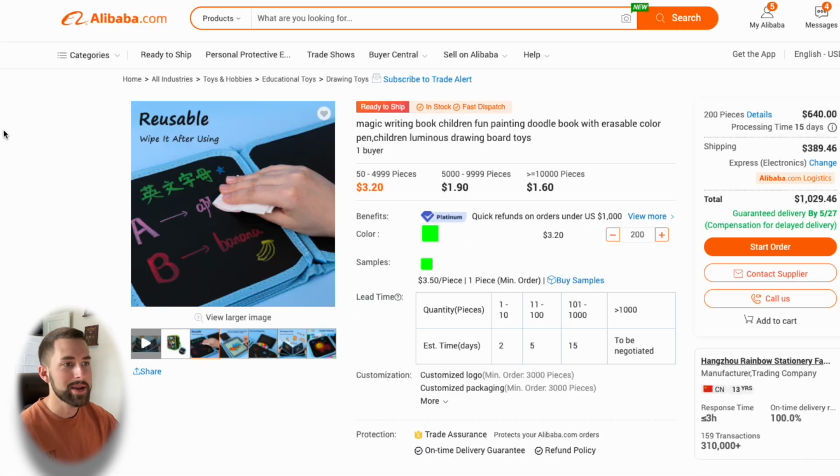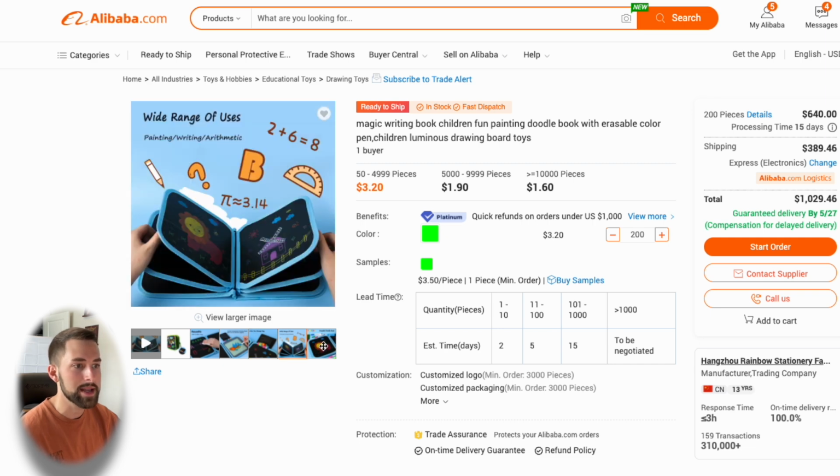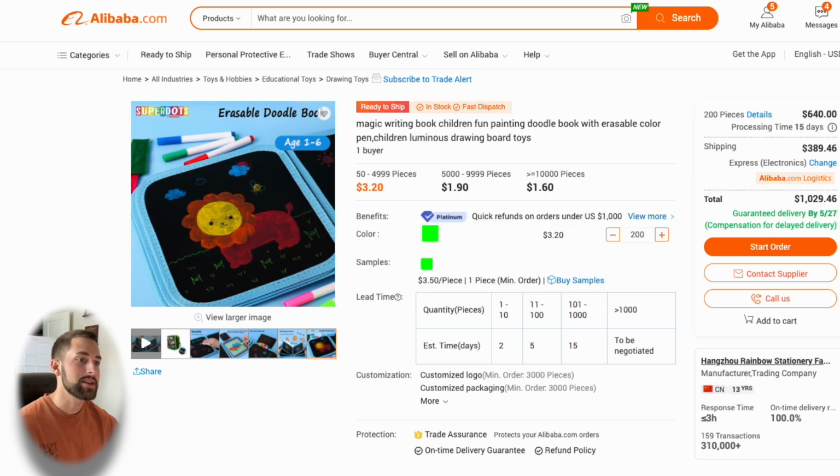Over to Alibaba, we can see one of these products here. This is very similar to some of the top sellers that are selling this type of product on Amazon. They come with markers, they come with these pouches to store the markers, and it's a very similar design. So I would recommend selling a similar product like this, but to brand this product, you can customize this however you want with a different color and especially with your logo, but I would not sell this as a wholesale product because there's gonna be a lot more risk doing that versus private labeling this product.